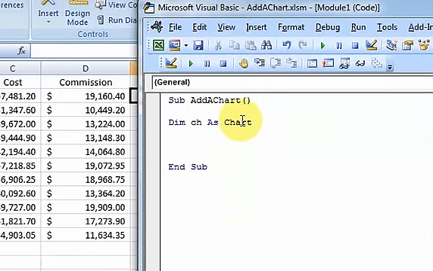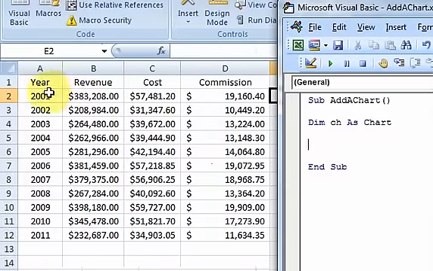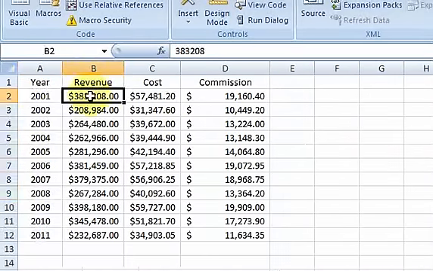You can actually declare a variable as a Chart. So now we have a variable ch as a Chart, and we're going to use this a lot. What we want to do is create a chart on the worksheet, and that chart is going to use all this data: year, revenue, cost, and commission.